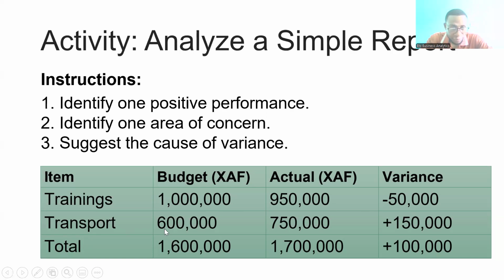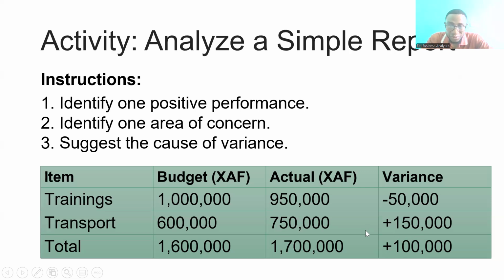All right. Transport, budgeted 600,000 and then you spend 750. So you went above. There was an additional 150 that came in. That's why you have this plus here, right? Then the total 1.6 million, you spend 1.7 million, you spend an additional 100,000. All right. So what could be the cause of this additional 150? Maybe transportation costs went up because of an increase in fuel. Or maybe it was late in the evening, you have to hire a car for that. Just think out of the box and give the possible reasons for this.